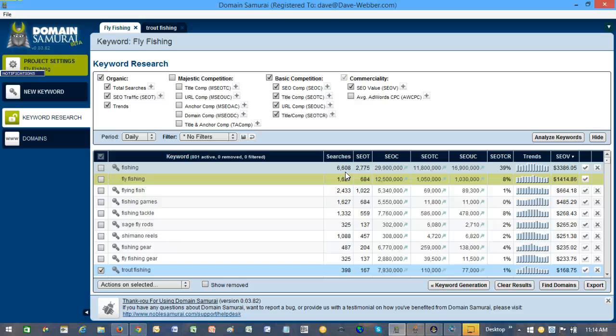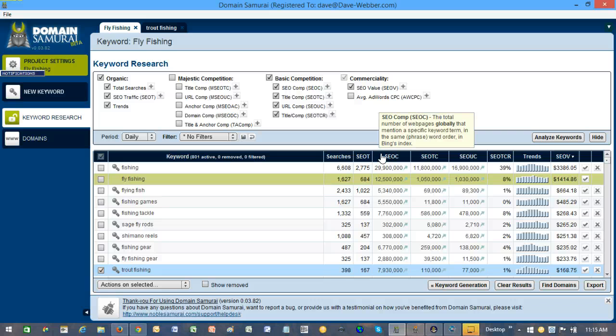Well, first of all, you've got to get all of your pages, or a lot of your pages, up on the top of page 1. So we need to start thinking like those 1% people. Right? And here's the little trick. If you hold your cursor up here, it'll tell you what the column is all about. This is total searches. This is search engine optimization, or SEO comp, the total number of web pages.